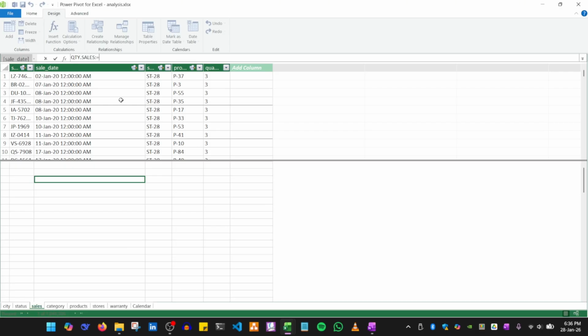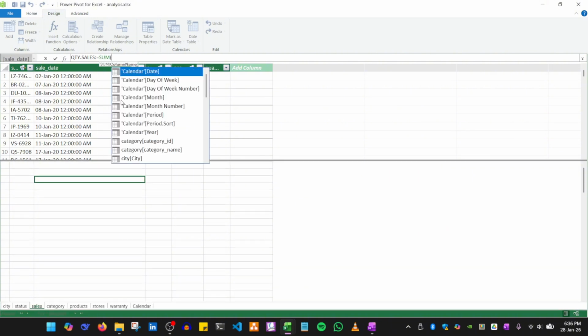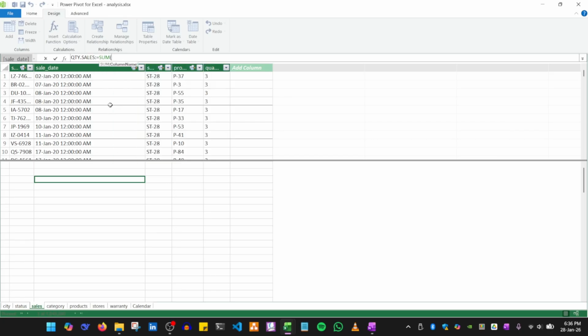And in Microsoft Excel, when you write a formula, you use an equal sign, but in Power Pivot, you use a colon and equal sign, okay? So the formula will be sum of sales quantity. So sum of our sales quantity, which is this column over here.